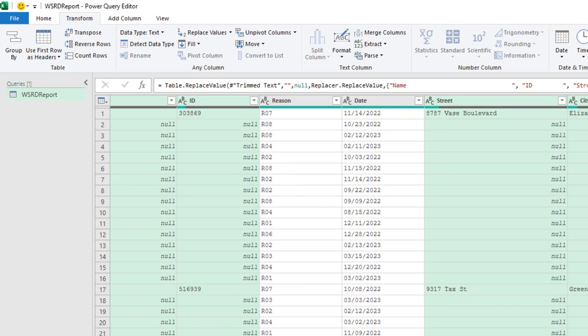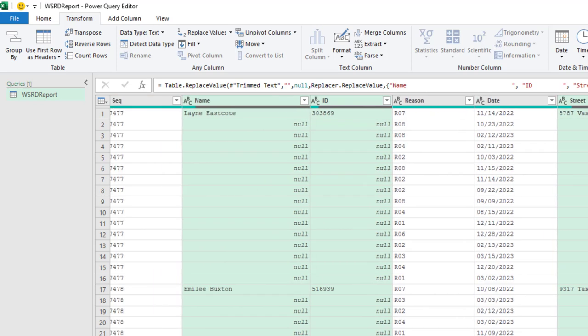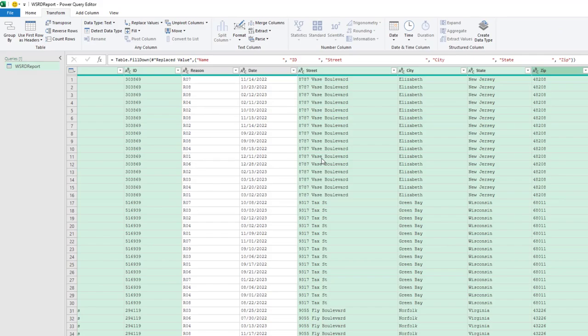See, and now that we've done those two steps, which if you've never been in Power Query before, you're gonna say, well, those seem kind of silly. But those two steps allow us to do this amazing thing. I'm about to fill in all of the blanks in all six columns with the value from above. This is on the Transform tab. It's called Fill, Fill Down, right? And right there, that is an amazing step.